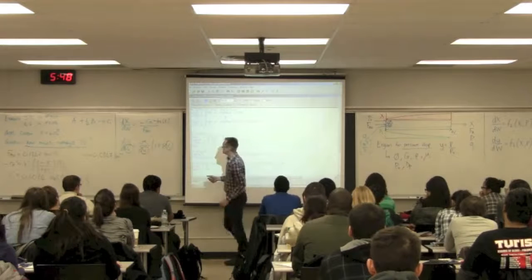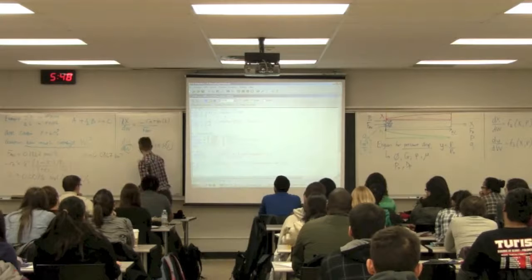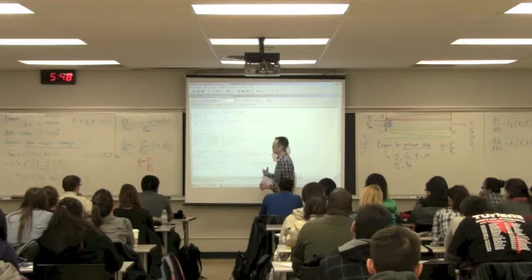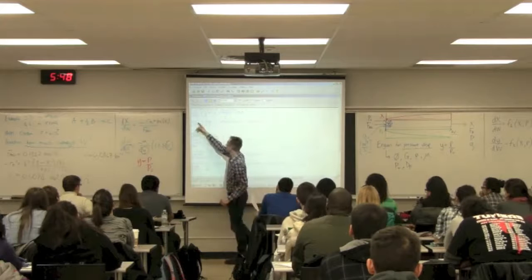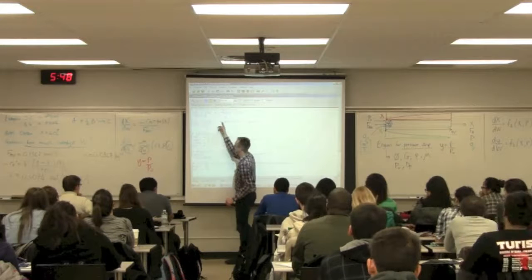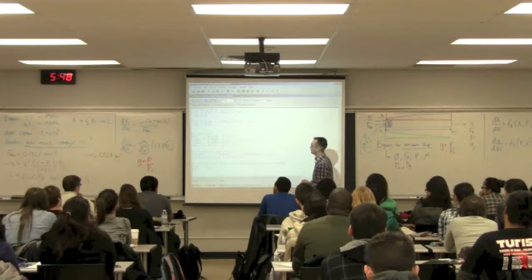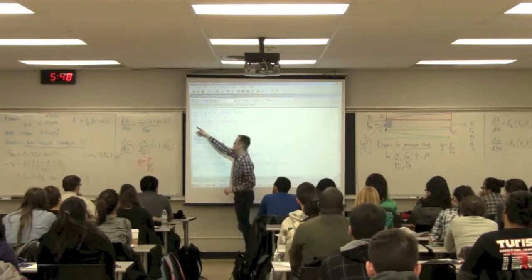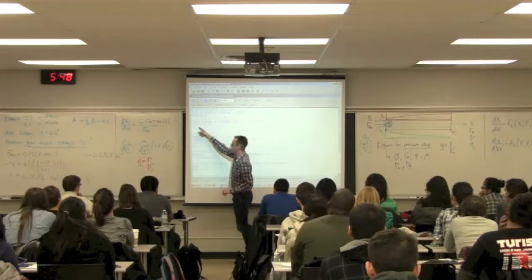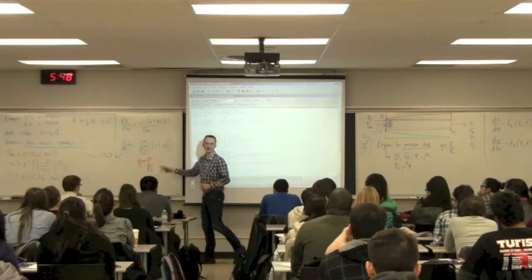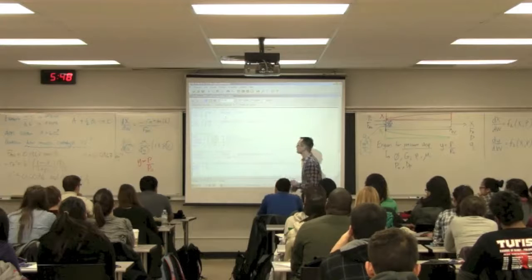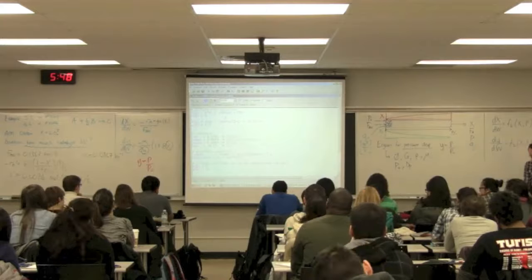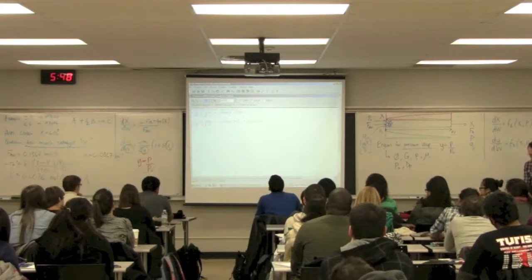The second ODE, dy by dw, refers to the pressure drop, Y. So Y is that ratio of P over P0, which we're trying to find. So I'm going to look at how my pressure drop changes from the entrance to the exit of my reactor. And that's given by that equation over there. Minus alpha over 2Y, 1 plus epsilon times x. And I have to specify an initial condition for it as well. At the entrance to my reactor, P over P0 is 1. The entry pressure is P0.